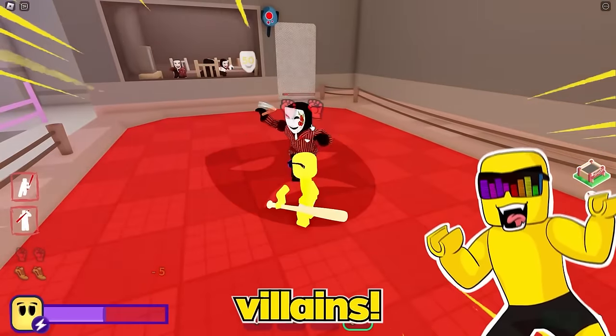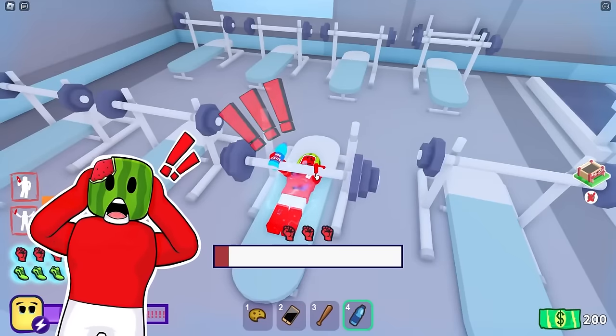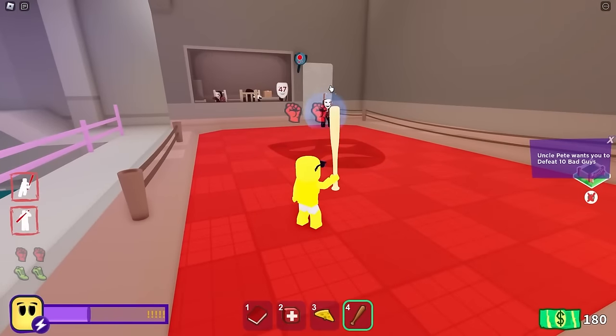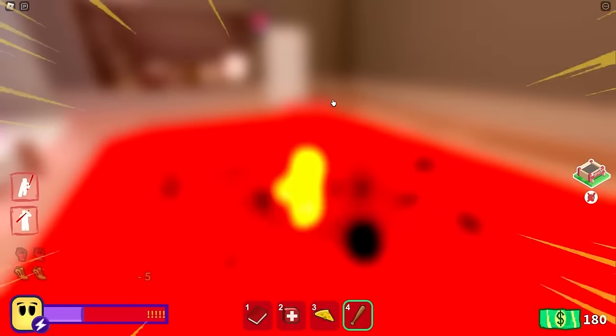Bring it on, you villains! Oh, I kill these guys in 3 hits now. Bro, you're OP. Slap, slap, slap. 10 bad guys. Serve them up hot and fresh. Slapped them up. Just keep farming.